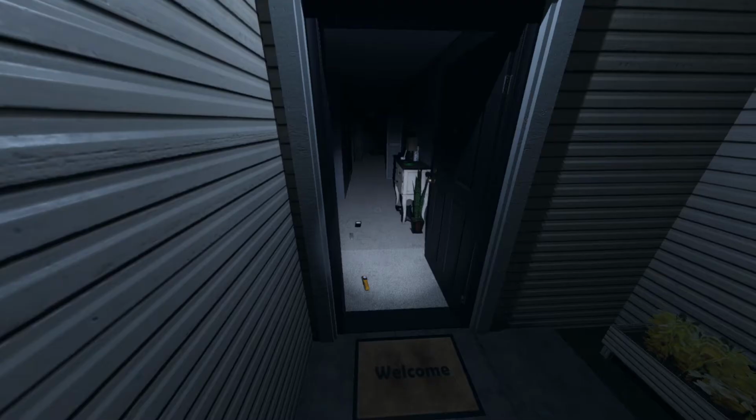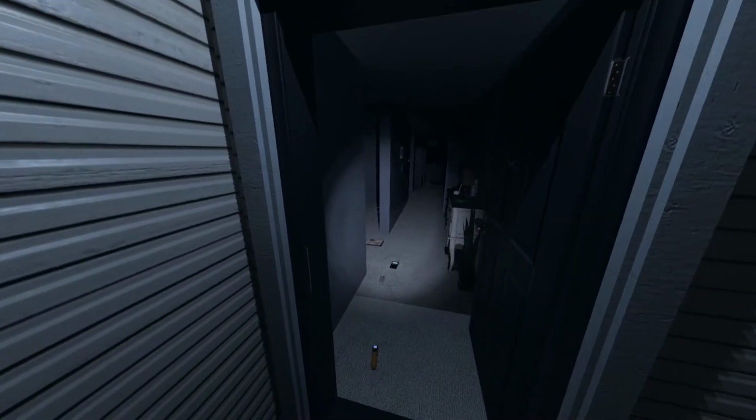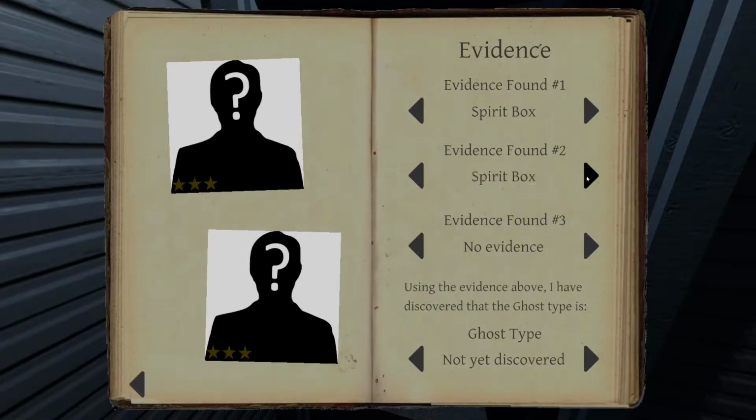All right, so we got spirit box. So we know. Oh, here's... Oh, he just wrote in the book too, guys. This is great. Fingerprints, ghost orb. Nope, ghost writing. Perfect. So we are looking for a spirit, a demon, an oni.